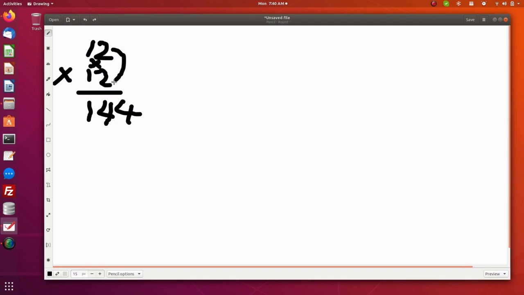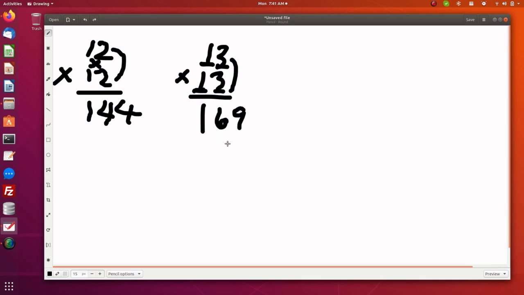So we could easily compute this, especially in multiplying two-digit numbers. Another example, let's say we have 13 times 13. The same steps, itong first digits sa unahan, 1 times 1 will give us 1. And this one, ito naman, 1 times 3 will give us 3, and another 1 times 3 is also 3. So 3 plus 3 is 6. And multiply the last digits, 3 times 3 will give us 9. So the final answer is 169.